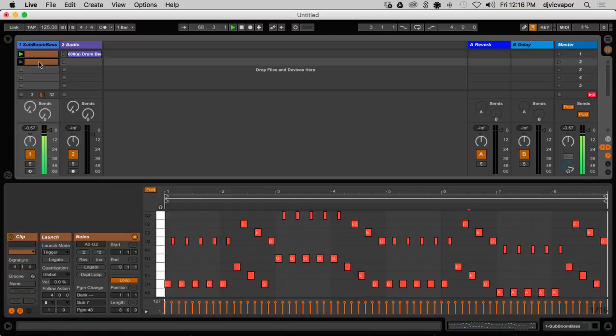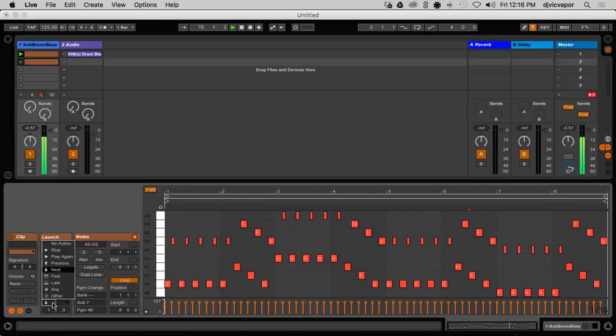And then on this clip, I can say play for 4, and I want to say legato, that way it'll pick up where the other one leaves off in the pattern. And I can say go to the first one. Now they should just play back and forth, but with alternate presets.